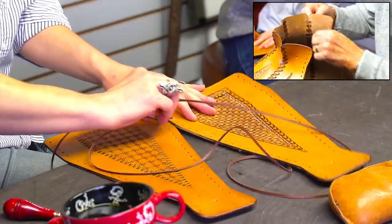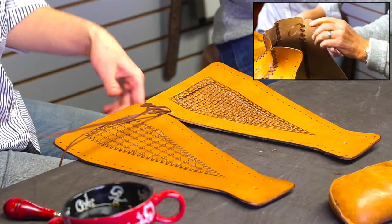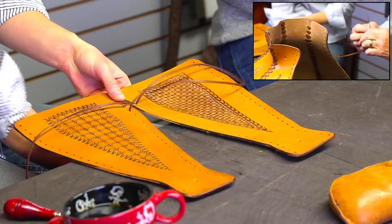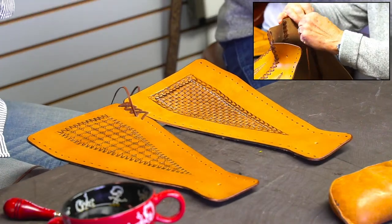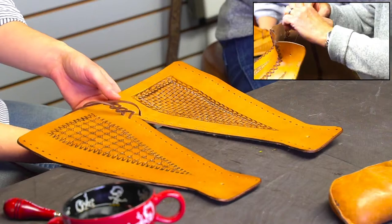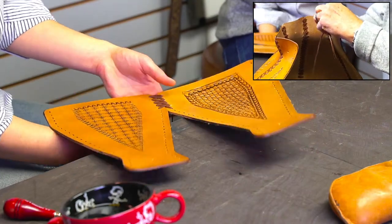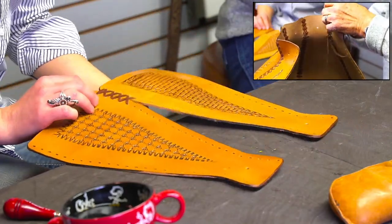Once you get finished with the lacing, can you resonate and finish the leather after it's been laced? I did the finish on this leather before. You antiqued your panels and then finished them — that's because when you've got the lace on there, you've got a lot of little spots that are going to be hard to get your finish into, like if you wanted to put a coat on afterwards just for funsies.